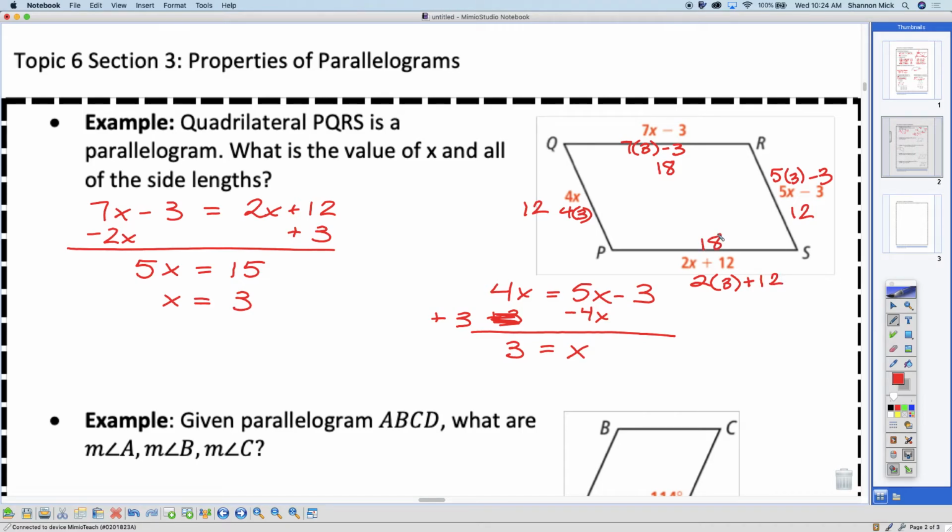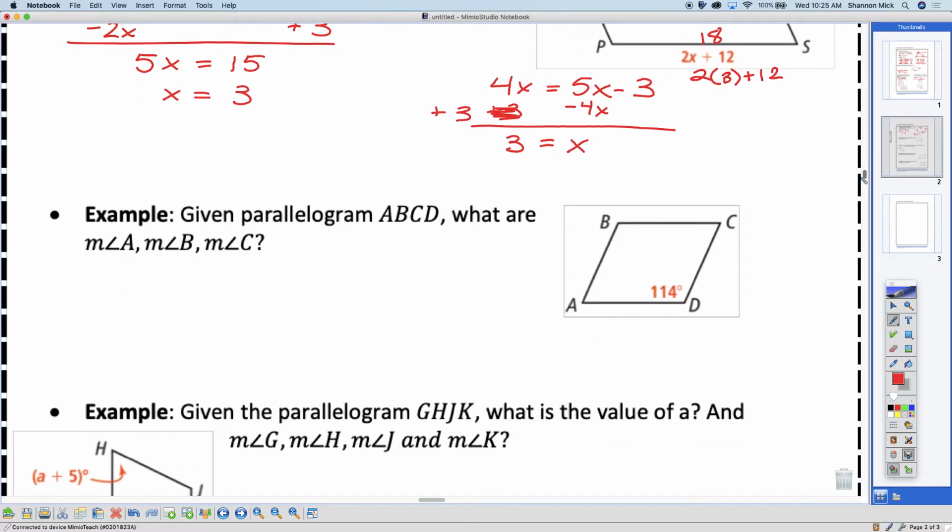So, what you guys were first trying to do was like what we did with angles, right? We were trying to add them all up. If I had angles, I would add them all up and set them equal to what? 360, because that's what the total is. But we've got to remember what we're talking about, angles or sides, correct? Yes. Okay, so guess what we're going to talk about now?